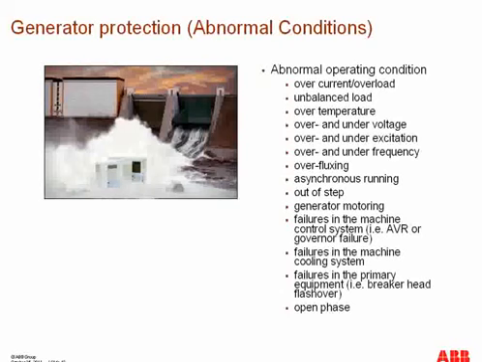Failures in the machine control system, failure in the machine cooling system, failure in the primary equipment and some open phase conditions as well. So there are several abnormal conditions which we need to take care of when it comes to generator protection, and we will touch base on all of these abnormal conditions as we go through the seminar.